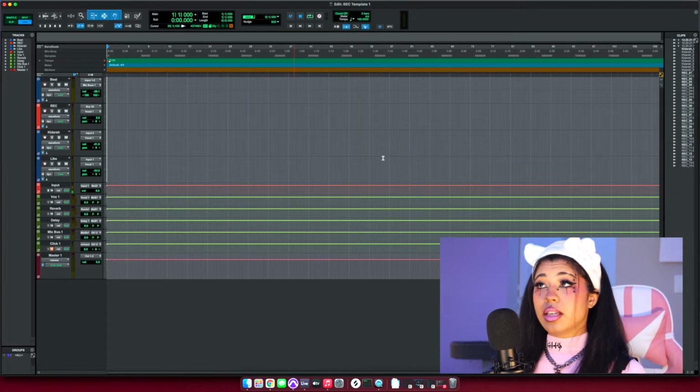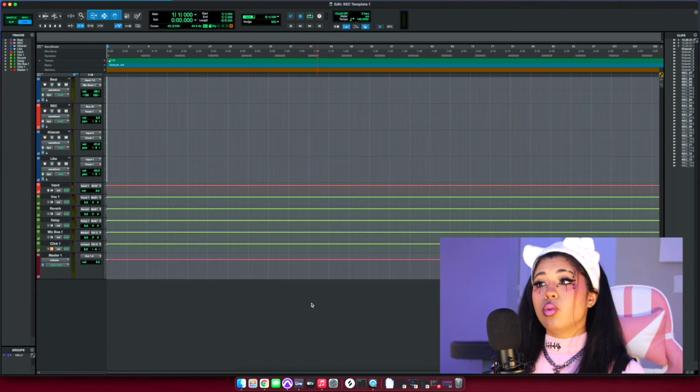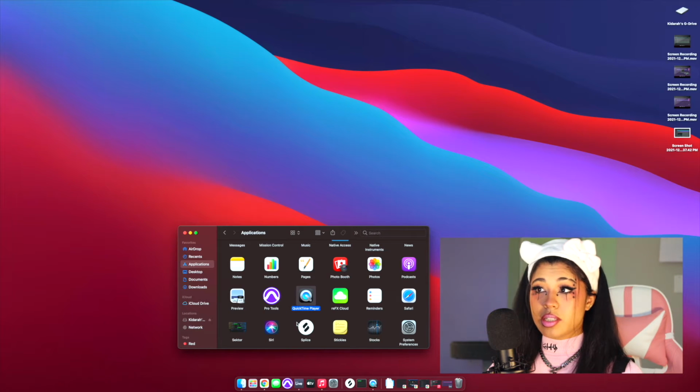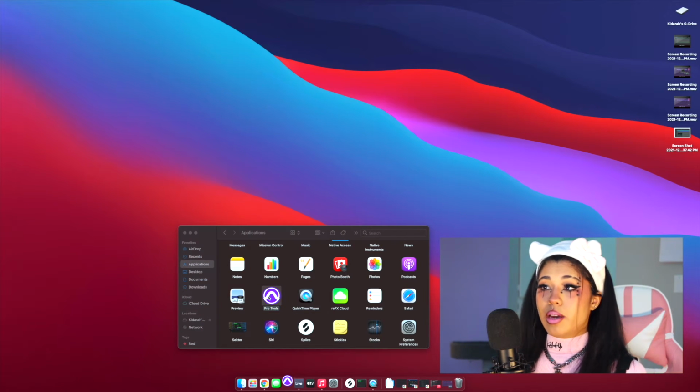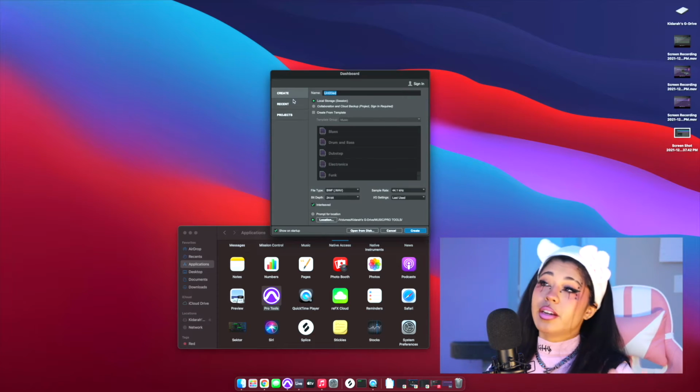Now I'm just going to go ahead and click OK. I'm going to go ahead and save this by hitting Command S. Then I'm going to hit Command Q and exit out of Pro Tools. The reason why I'm going to do this is so I can show you by re-entering Pro Tools now where your template just saved. So now we're here at a new session.